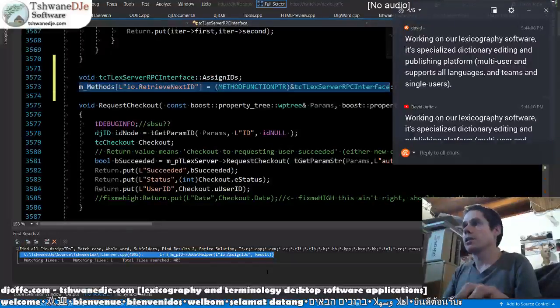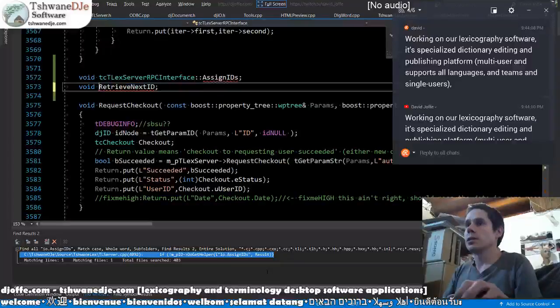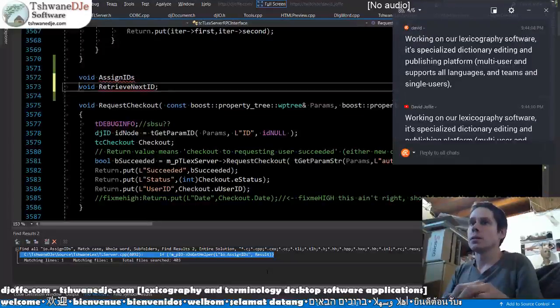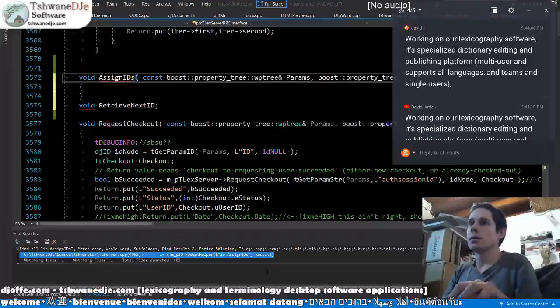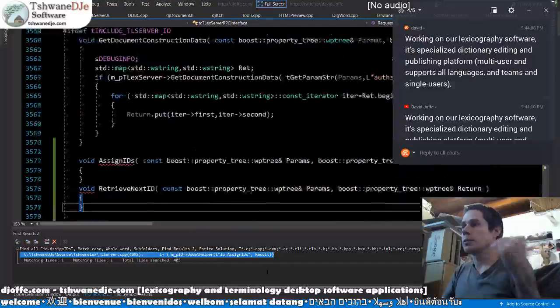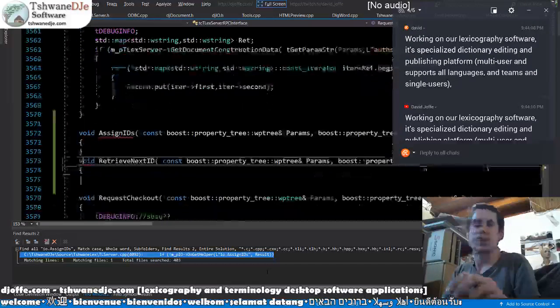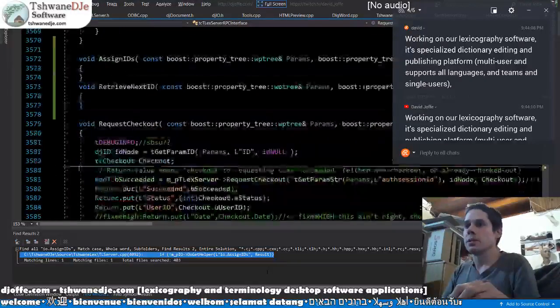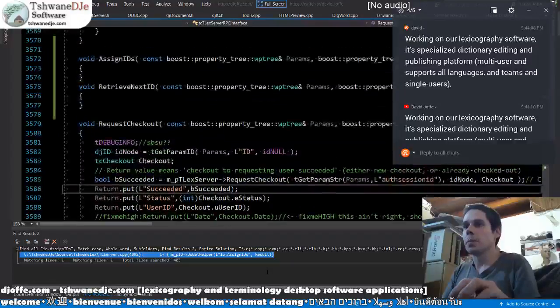And these are glue functions. These are just silly little glue functions. These two glue functions must just pass through. They're basically little pass-through wrappers to two real functions in the server.